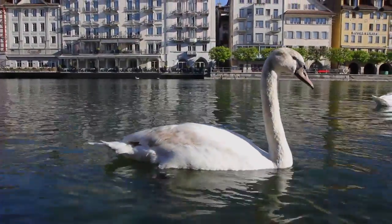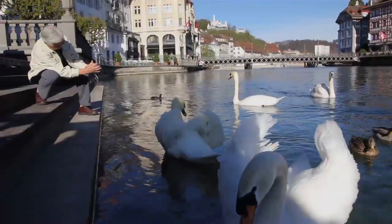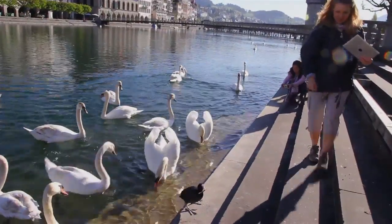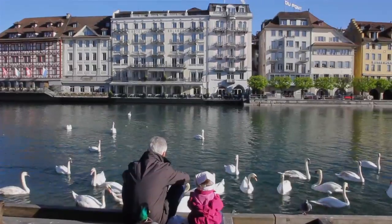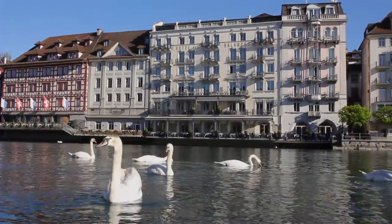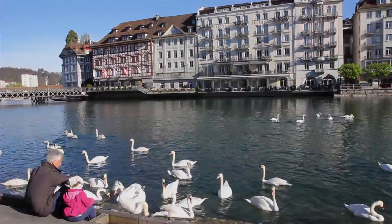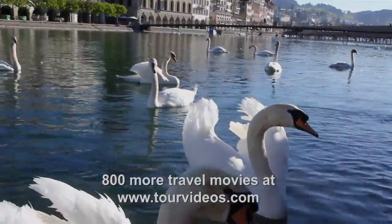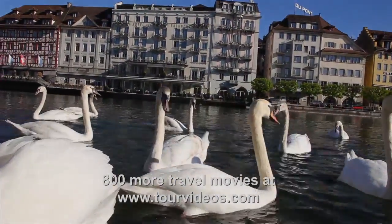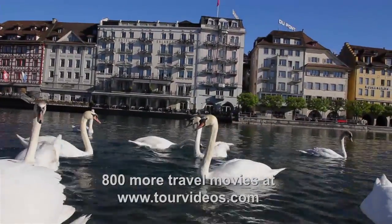For the best picture, lure some swans into your foreground, and if you walk down those steps right to the water's edge and lean down, you will get a spectacular photograph. There's always some beautiful swans gliding by our hotel. You see in the background the Hotel de Balaz right on the water, the River Royce, in the heart of the old town of Lucerne. And often in the morning you will see a flock of swans paddling around.